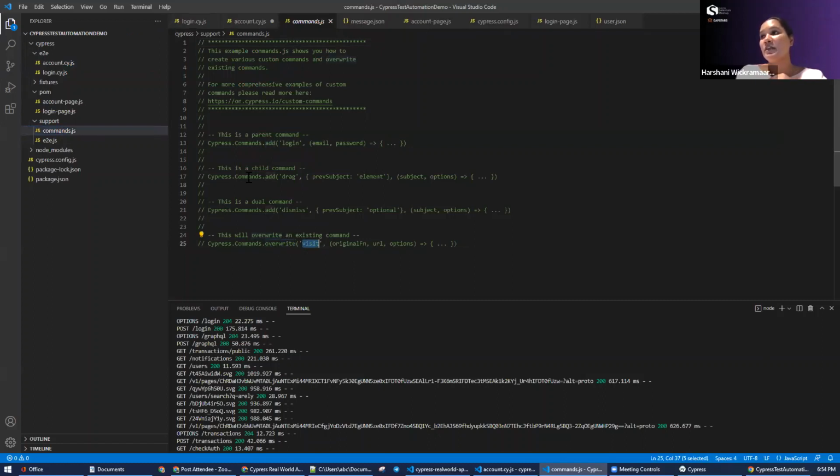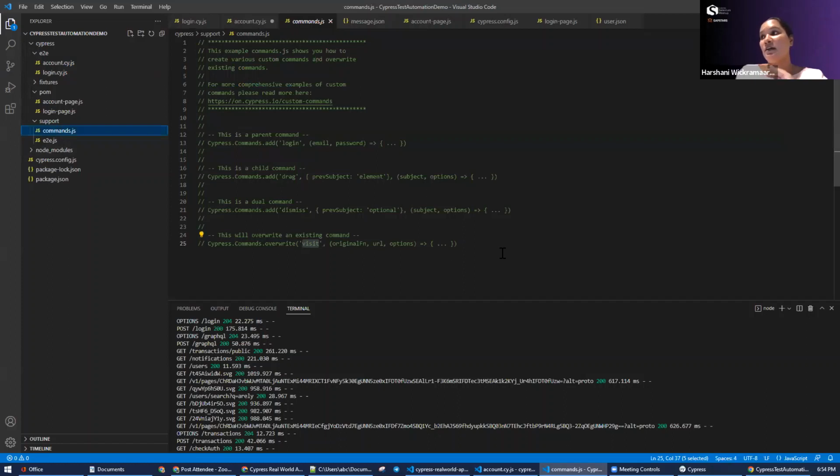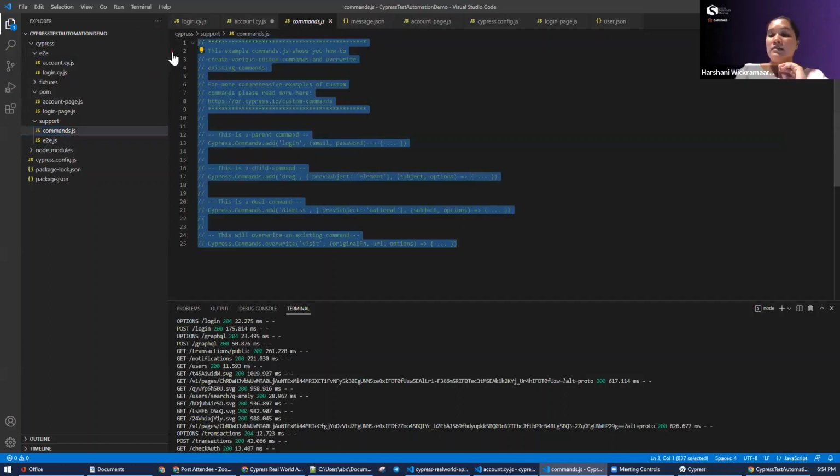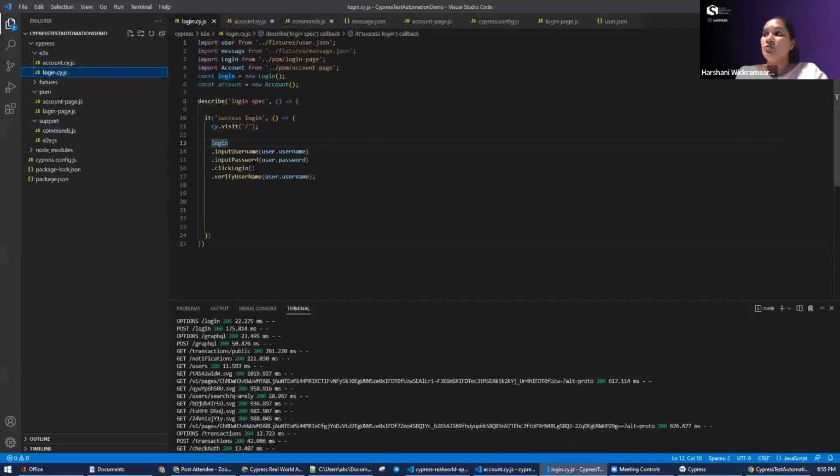Let's say we need to change the site.visit command. So we can override it. For now, I will be adding a command. It's no point again adding this same UI login thing in this commands file because it takes time. We need to bypass this UI thing.